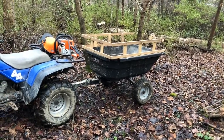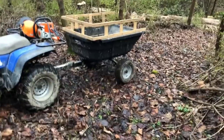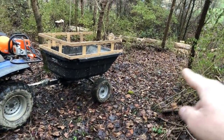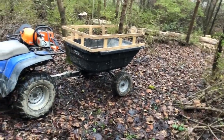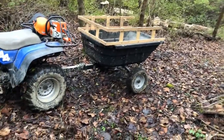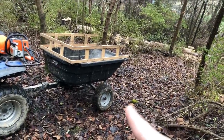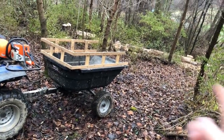All right, I parked it up here because the camera doesn't do it justice, but this right here, that's pretty darn steep. Not dangerously steep just riding up it, but steep enough that I'm probably not going to be able to pull a full load of firewood up in the mud. So I'm going to have to park up here. I'll set y'all on time lapse. We'll get the trailer loaded.